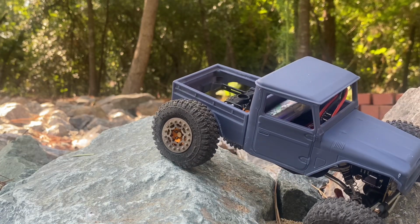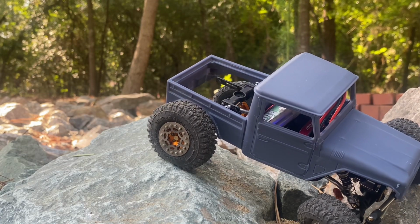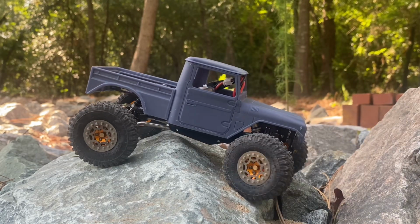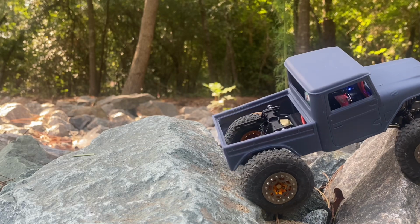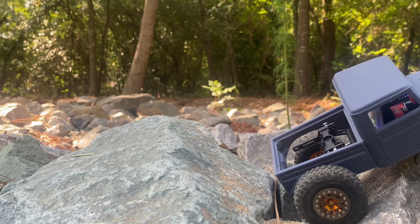Yeah, and this is like a 54 millimeter tire. I really have to look it up online. I don't even know. It doesn't really say on it. I know it's like a 20 millimeter width.